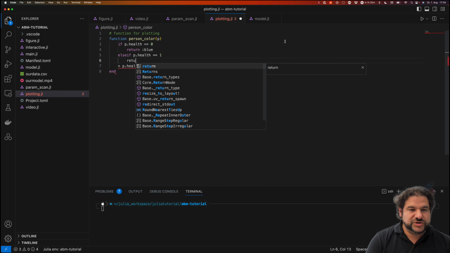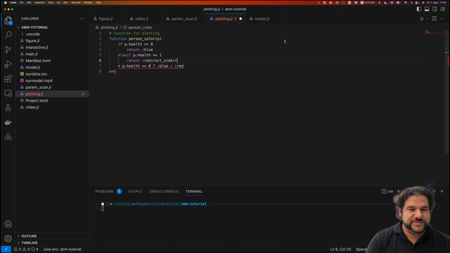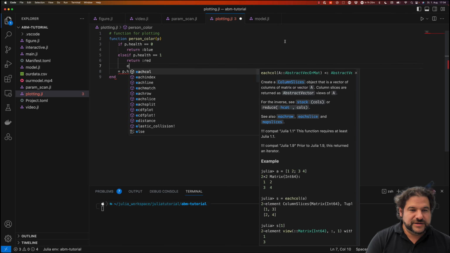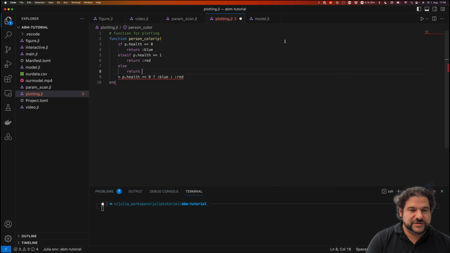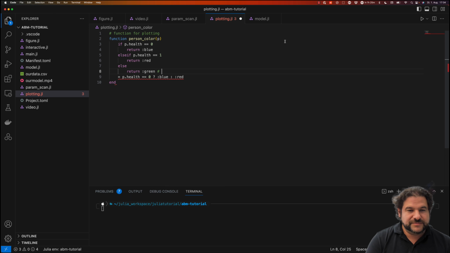Then we want to return red. Else we want to return maybe green, and that would be, in this case, immune. And this should now allow us to run through a different state.